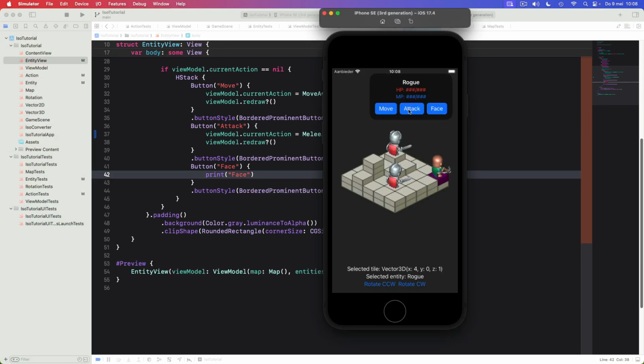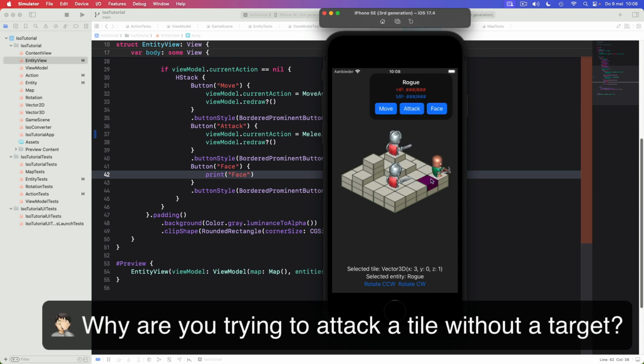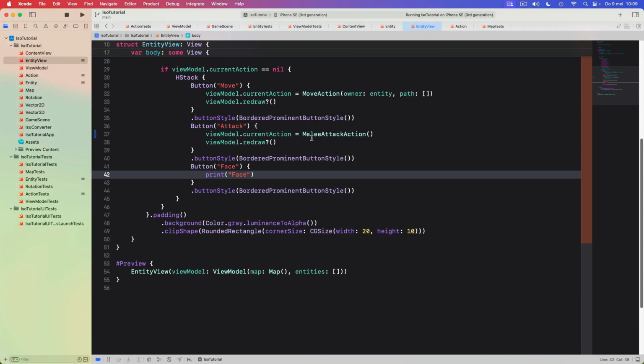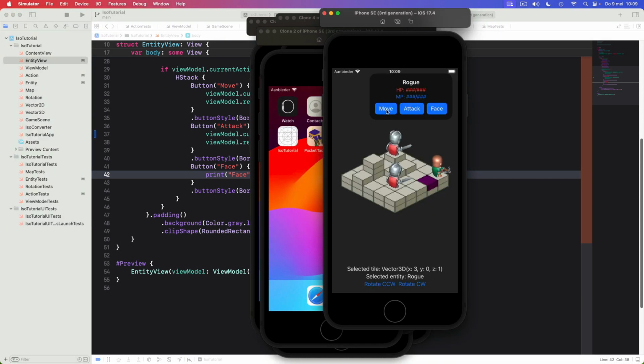Okay, let's take a rogue. Let's click on attack. Let's choose a position. I'm not sure why this is a valid coordinate, but this isn't. It's a valid coordinate, but there's nothing there to attack. So let's say I move my rogue here. I choose my knight. I choose my position with an entity on it, and now I can execute it.